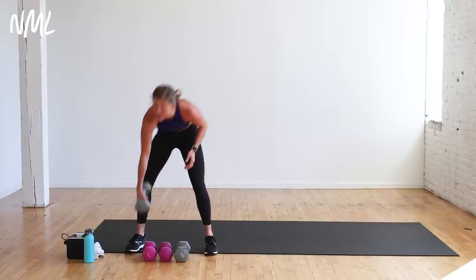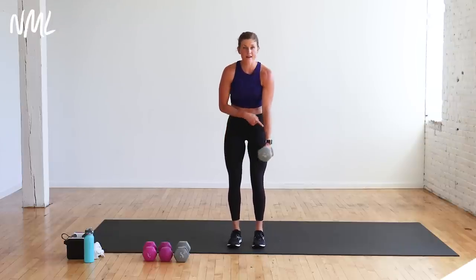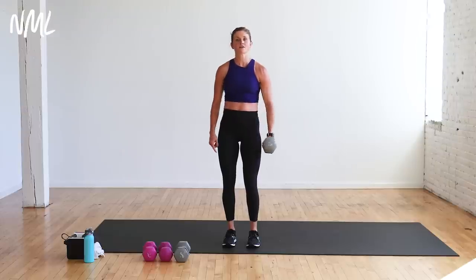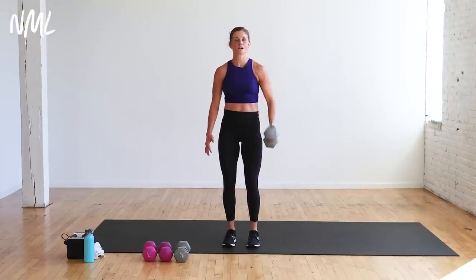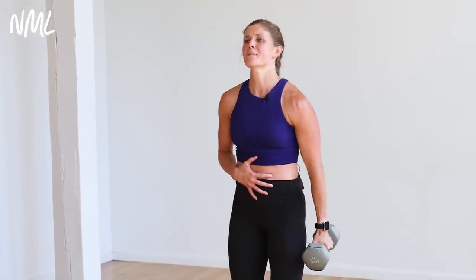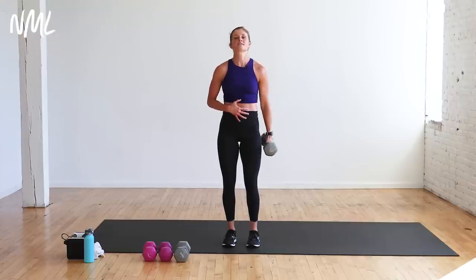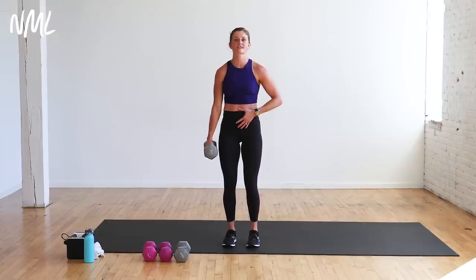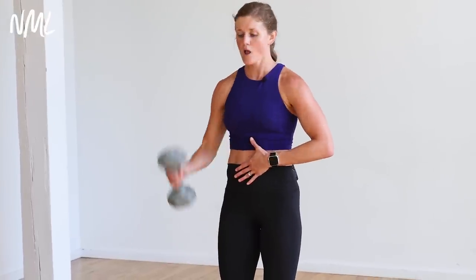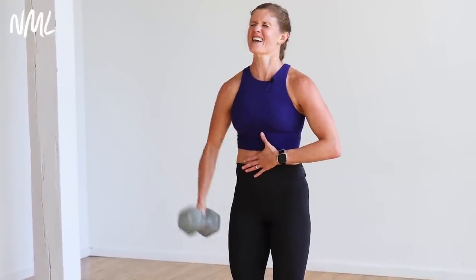Biceps — going with my 15 pounds, maybe try the 20. Starting the single arm hammer curl in my right hand — 14 reps, palm faces in, just up and down. Single arm so I can go heavier and feel the core stabilize. I like to put my hand on my abs to feel them working. Keep that shoulder relaxed, elbow off the body, control the curl. You've got three moves on the biceps: single arm curl right, single arm curl left, then alternating curls. Love this rep drop format.